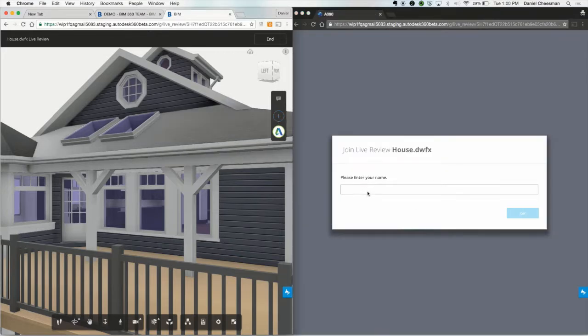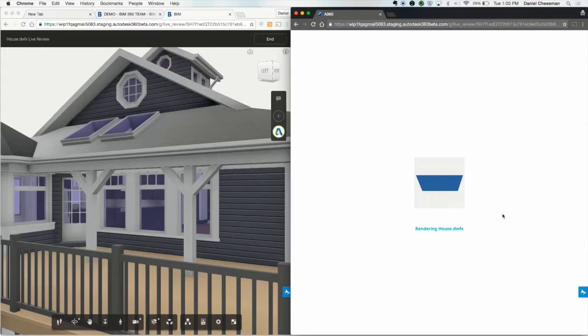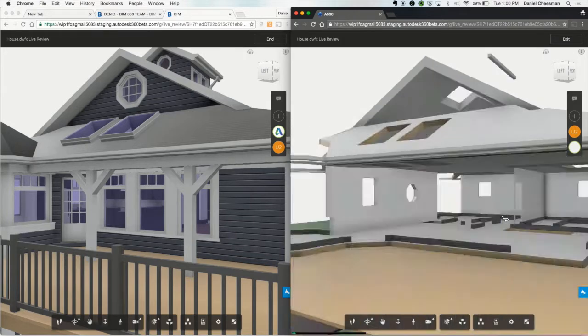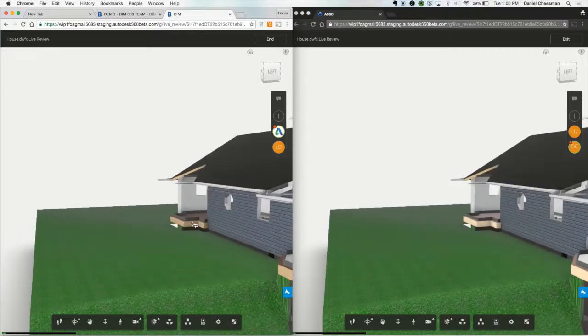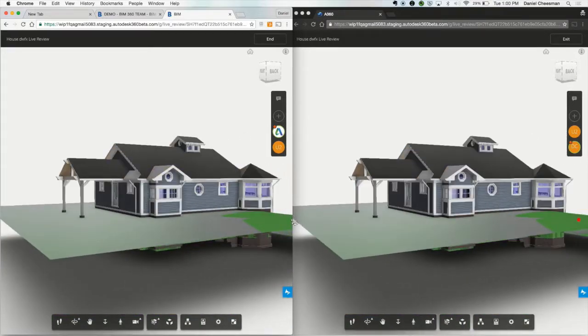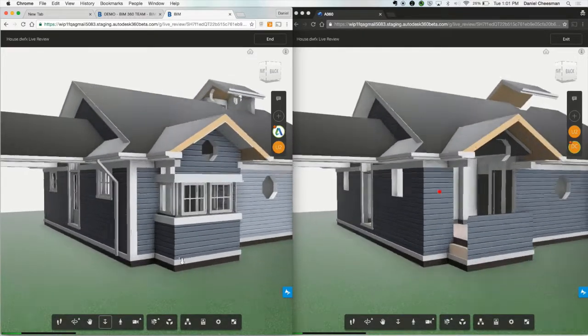You can move the model, and other live review participants will have a full demonstration of what's going on. Other members in the live review session can also take control of the model and move it to focus on what they'd like to discuss. Within a live review session, you have the same functionalities we saw previously in the immersive view: exploding the model, section analysis, first-person walkthrough, and more.